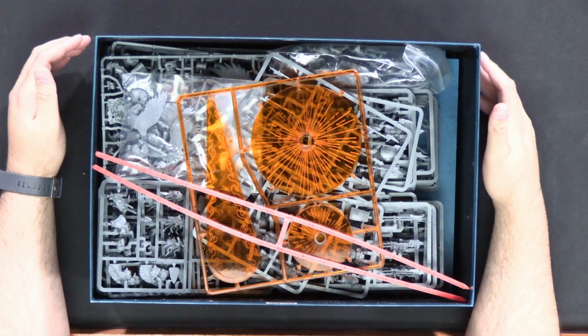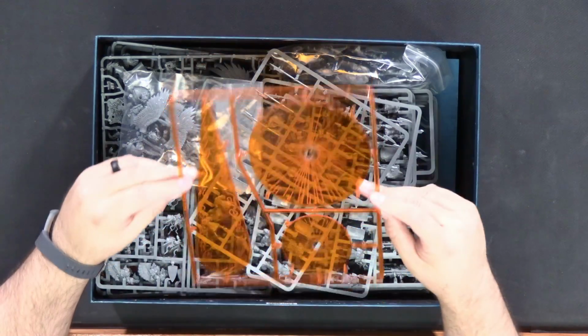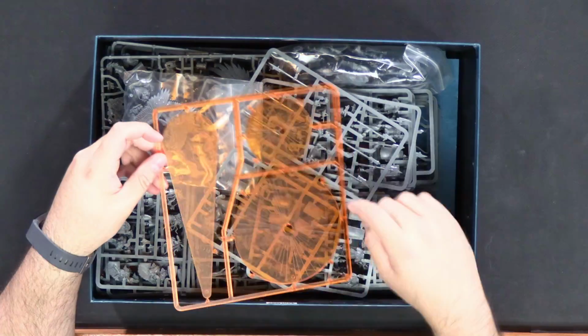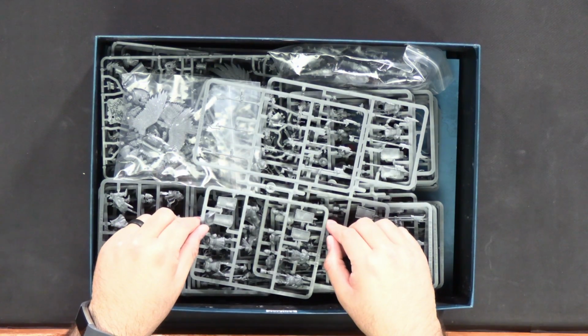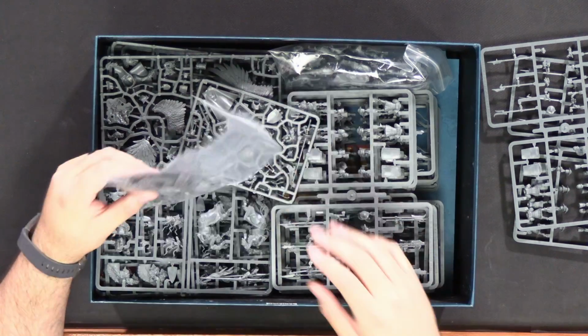But here we go. Starting things off, whippy sticks. Templates. The old templates are back. How old? 1998 old templates, folks. They're back. Fiver, Threer, Flamer. There you go. Then we've got the Bretonnian Men-at-Arms, which is 2003. So, okay, they're still kind of old. But still, Peg Knights.